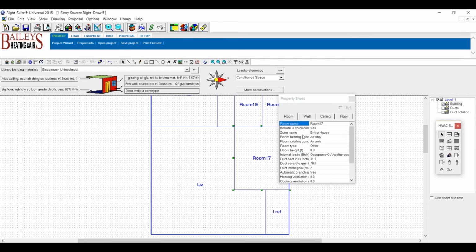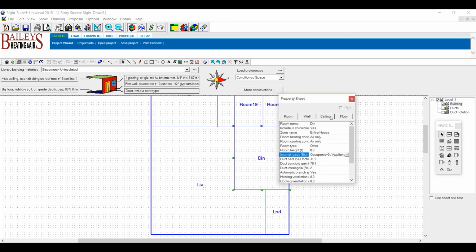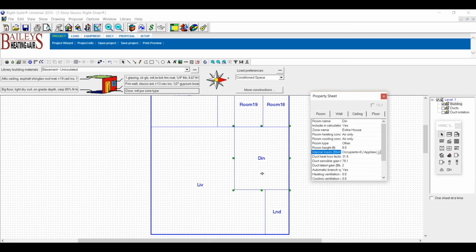And this room here, this is the dining room. So this is the dining, and we're going to go ahead and not do any occupants or anything else in it. So we're just going to leave it like it is because a dining room usually doesn't have TV and stuff in it. But if it did, we could put that in there. We go back to this living room because it is also part of the kitchen.